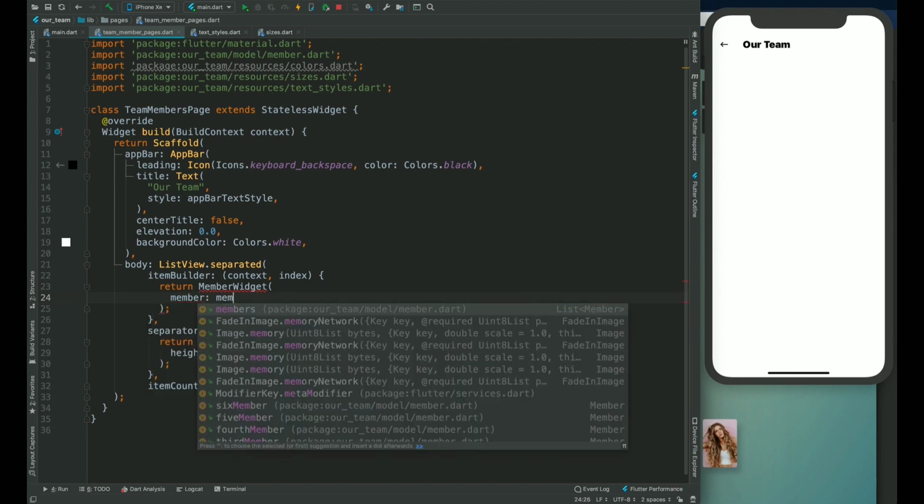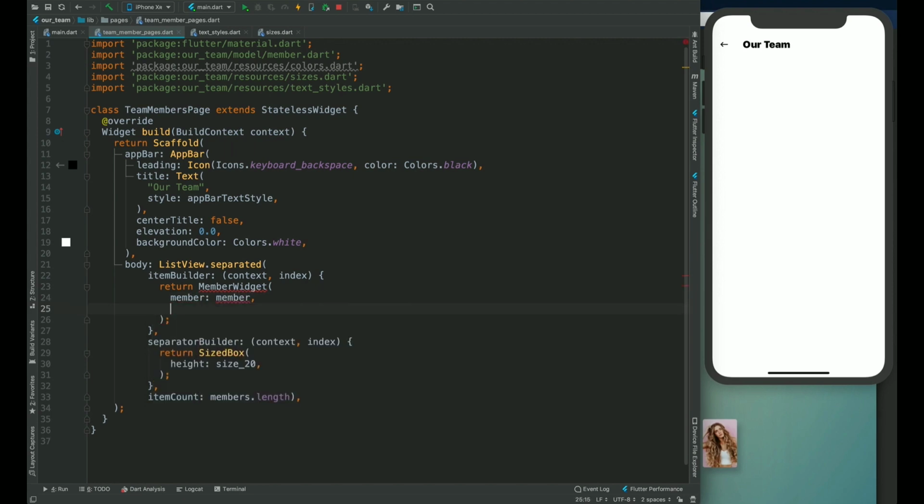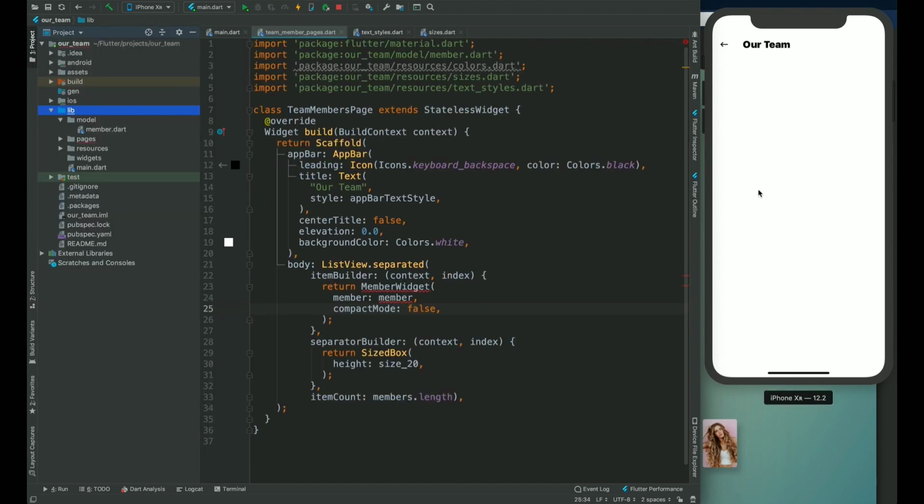That would be very easy to do. And then what is the mode of this? Compact mode is false or true. If it is false, it should be shown here in the next screen. Otherwise this type of list here will be shown.